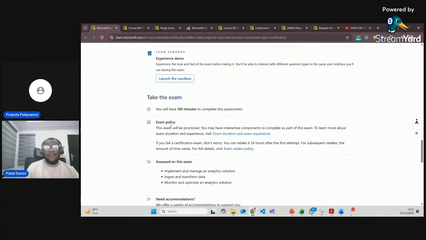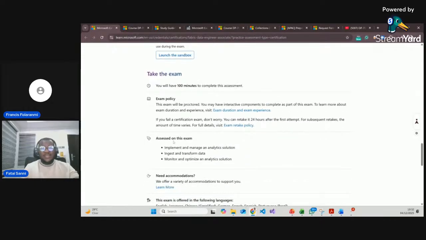So it tells you the exam policy. Of course, this is a proctored exam. There are 2 ways. I know I've not mentioned that already. There are 2 ways you can take this exam. You can take a proctored exam in the comfort of your home or office, okay? Or you can take this exam at a test center, okay? I'm going to talk about this at a later part of this session, okay?